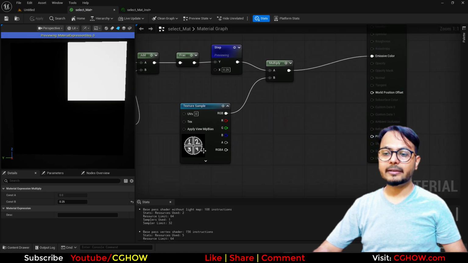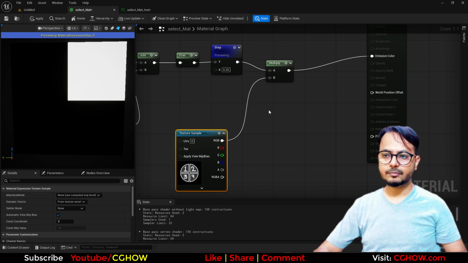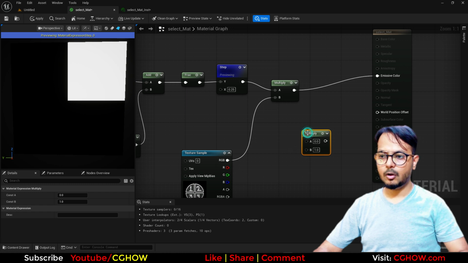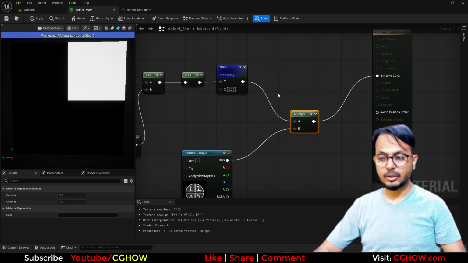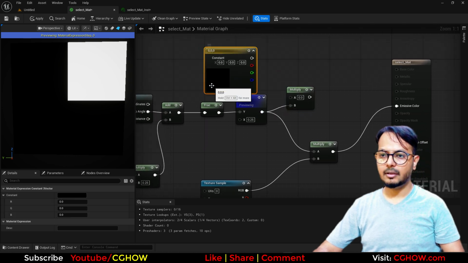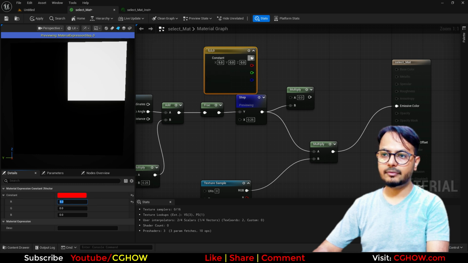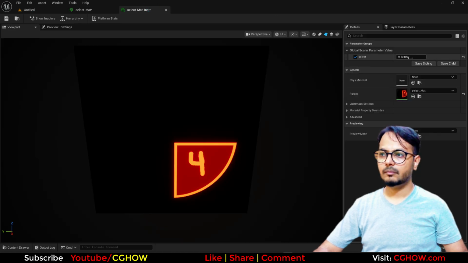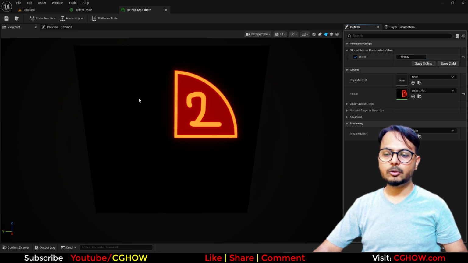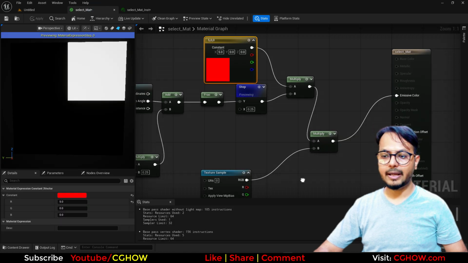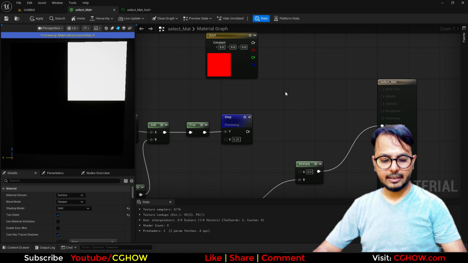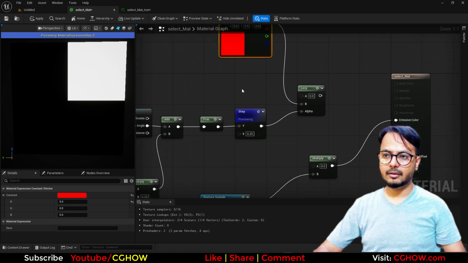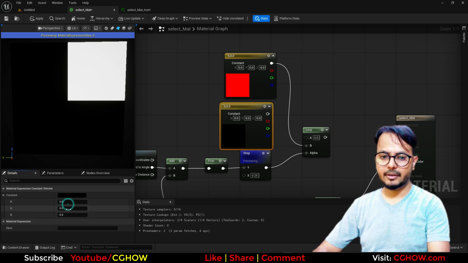Now what you can do, the selected part you can make red. So what I'll do, I'll multiply, or you can use Lerp if you want. You can use multiply or Lerp, anything. So let's say I multiply it with color, let's say red. But I want all three to be visible in black and white, and the selected one should be red. So instead of multiplying, I'll take the Lerp, and on the white it will be red, and on here it will be the same white.